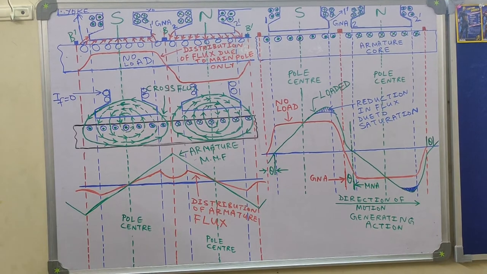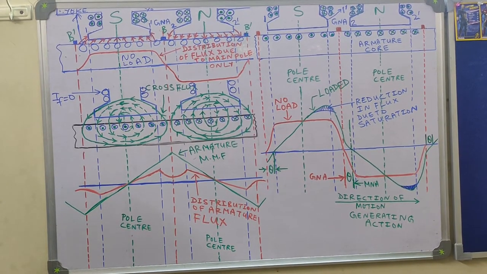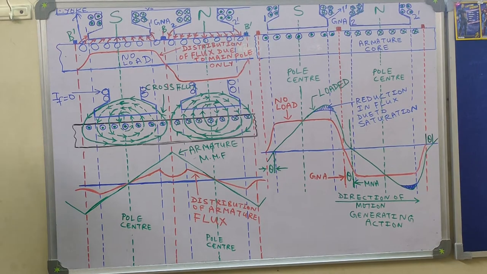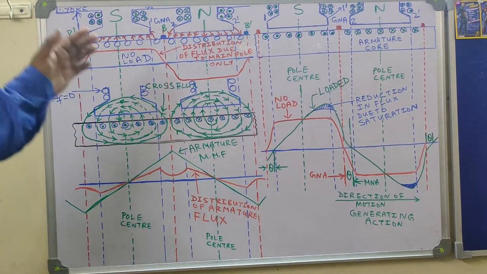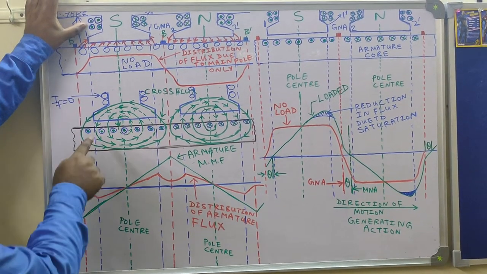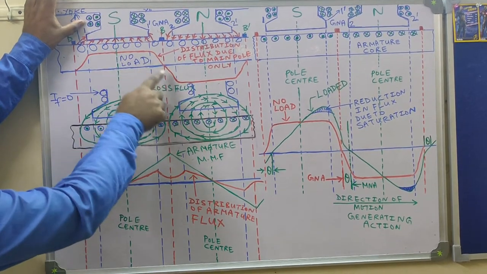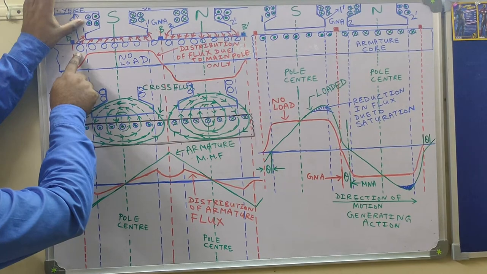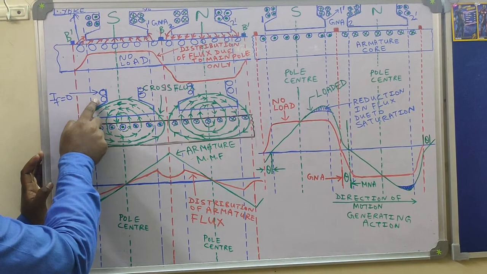So that pattern of the magnetic flux distribution can be carried out by applying the right hand grip rule or Fleming's rule or whatever rules exist, but that flux distribution will be only due to current carried by one conductor at a time. But when the DC machine is loaded, both the field winding and the armature winding will carry current. If you notice here, while plotting the field flux distribution, I have assumed armature current is 0, and while plotting the armature flux distribution, I have assumed field current is 0.